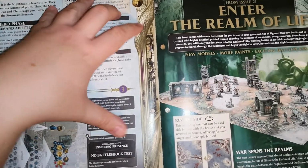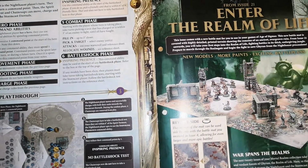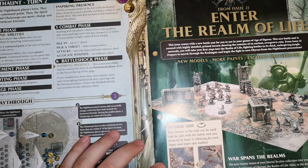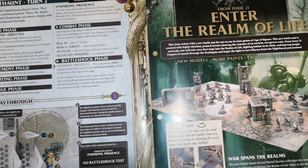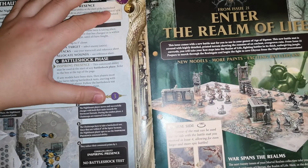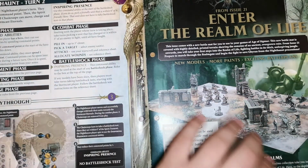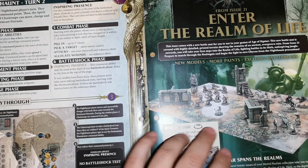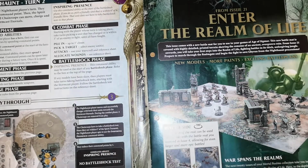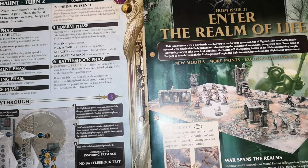After issue 21 though, we are entering the realm of life. So we're moving away from the realm of death, we're moving on to the realm of life. So this issue will come with a new battle map, which we've already had. There's going to be more models, more paints, and more exciting battle plans, all set in different terrain to what we've already had. We're going to get Azyrite Ruins very soon. There's Warcry scenery as well, so things like that statue and that bell tower and everything like that, as well as some cool new units to get going with. It's going to be really good. I'm quite looking forward to getting some of it. I've not had some of these bits and pieces before, so I'm really looking forward to getting my hands on those.